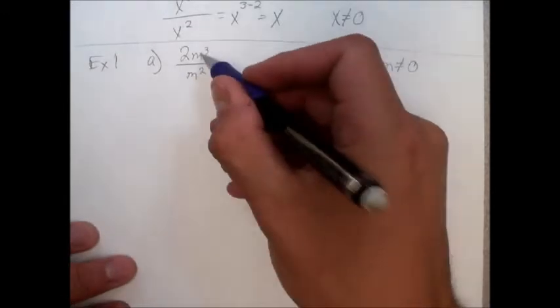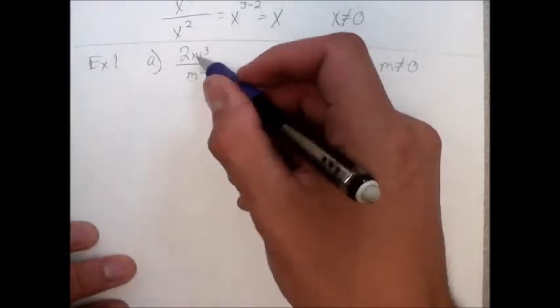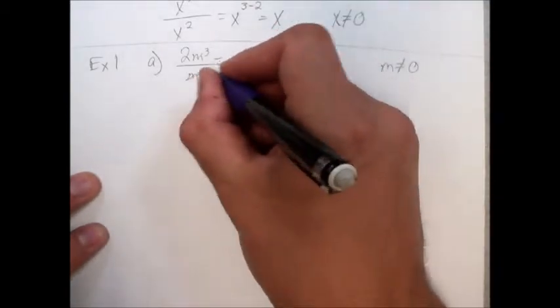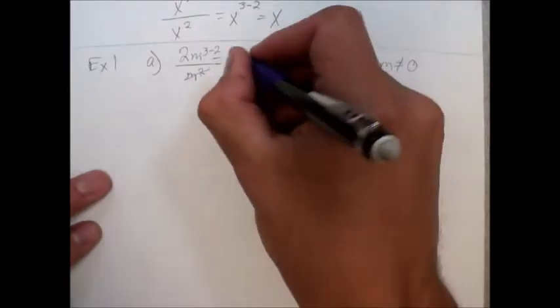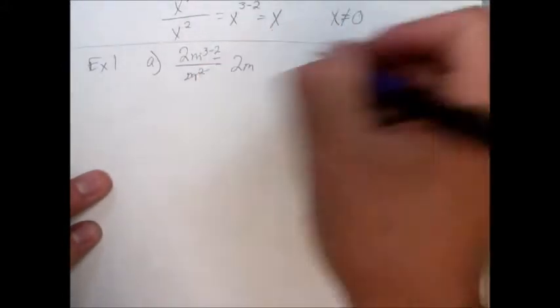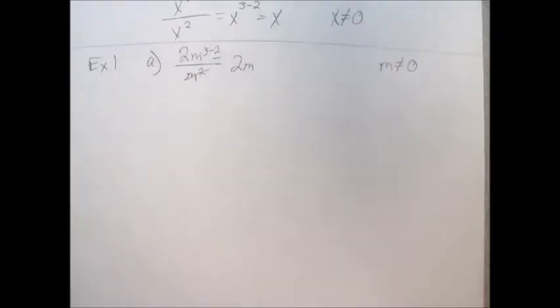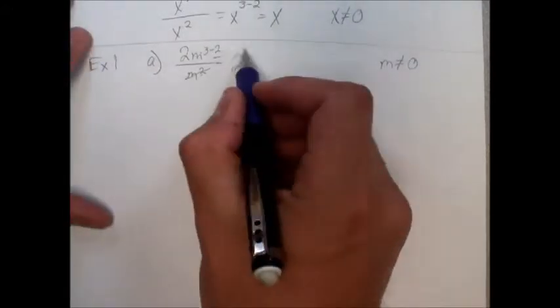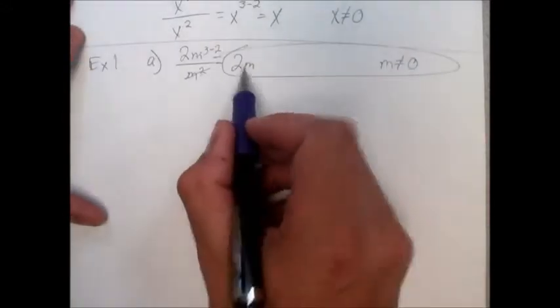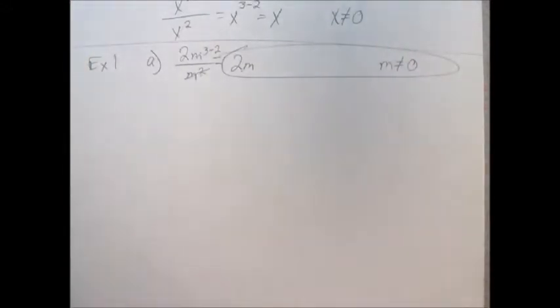Notice that we have two bases that are the exact same in this problem. So in order to simplify it, I would move this one to the top and subtract. Remember, I always want to move the smallest one. So it would be m to the 3 minus 2, which is just 1. Don't ever put something to the first power. You just write down the variable. Any questions there? These are my two answers. 2m is my final answer for the expression. M cannot equal 0 is included as my excluded value.